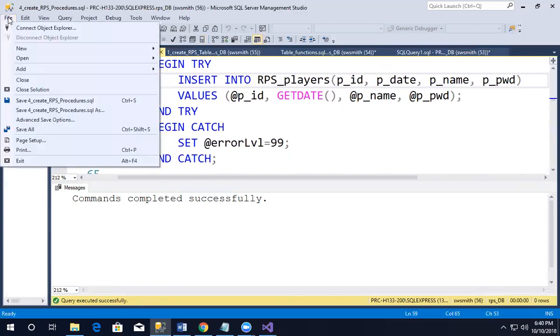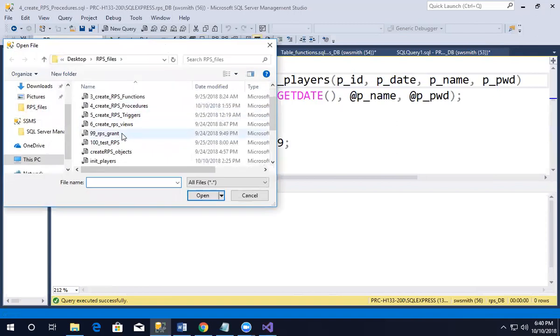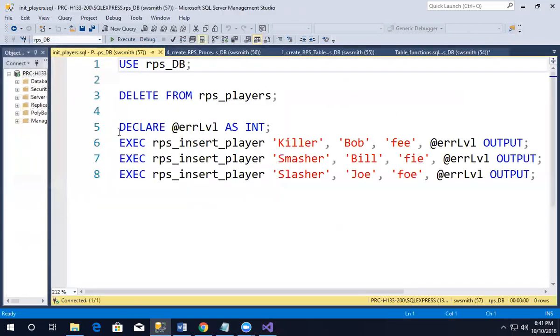Let's see, I'll open. Here I'm putting in some players. I'm executing the procedures, and I'm putting in some players.